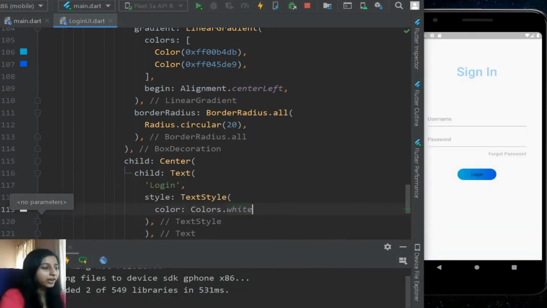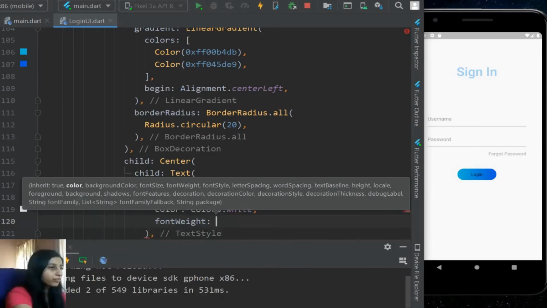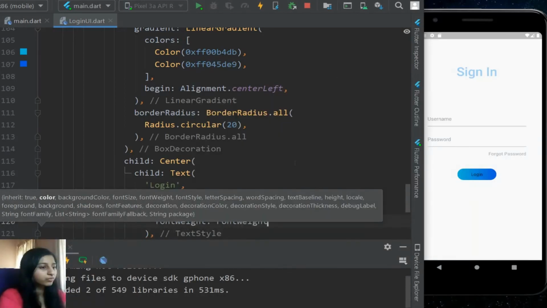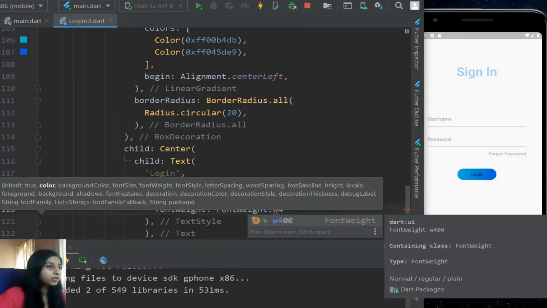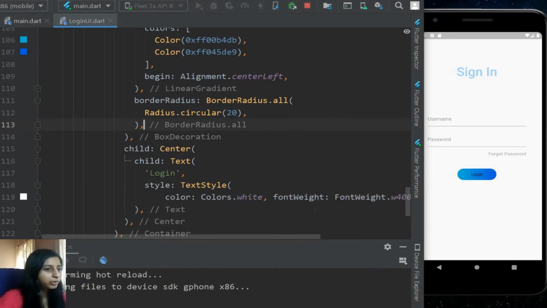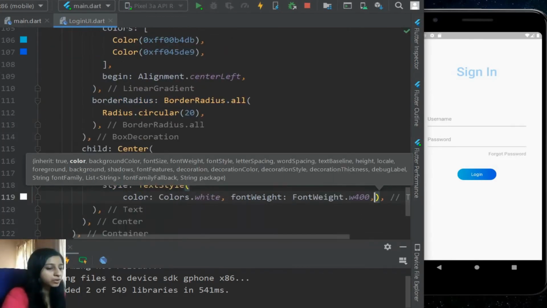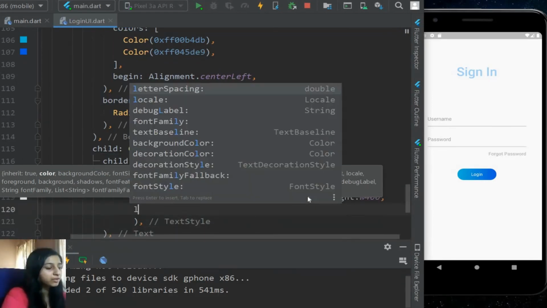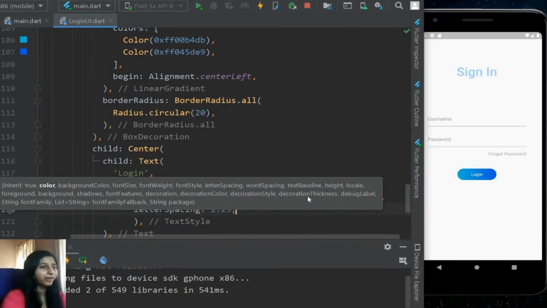So white, and font weight of 10. Let's see how it looks. Okay, I would give some letter spacing also. It should make it look better, I guess. So a letter spacing of, let's see how it looks there, all better.